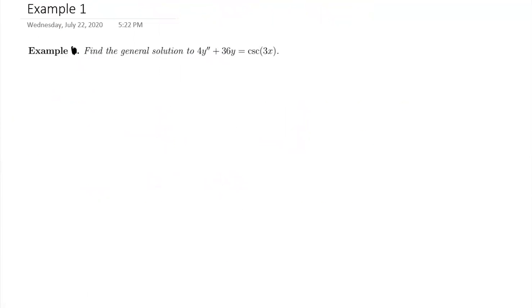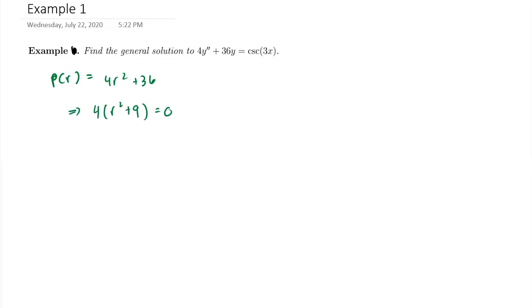Right? So find the general solution to 4y double prime plus 36y equals cosecant 3x. And remember that an advantage of this method is that now we're not restricted for the functions here being cosines, sines, exponentials, polynomials, and any combinations of those. Now they can be more general. Okay, so let's first go ahead and find the complementary solution. Right, it's linear second order, so we can do it. So the characteristic polynomial is going to be 4r squared plus 36. We're going to set it equal to 0, and I'm also going to factor out a 4.